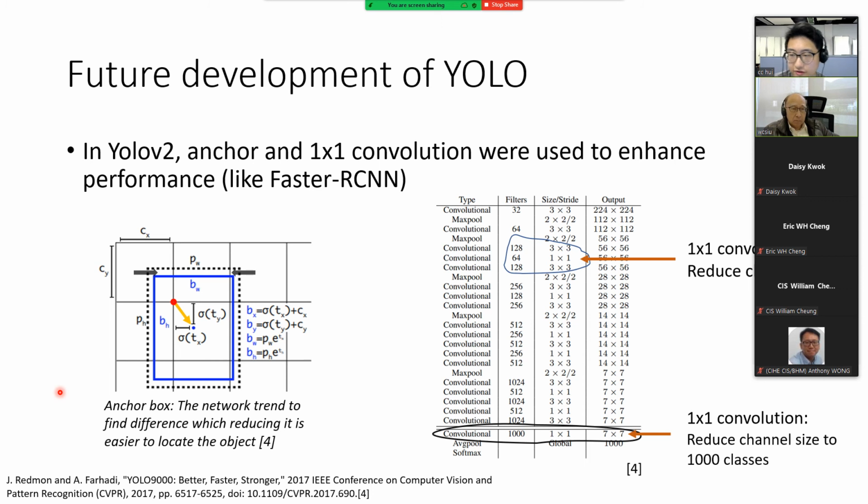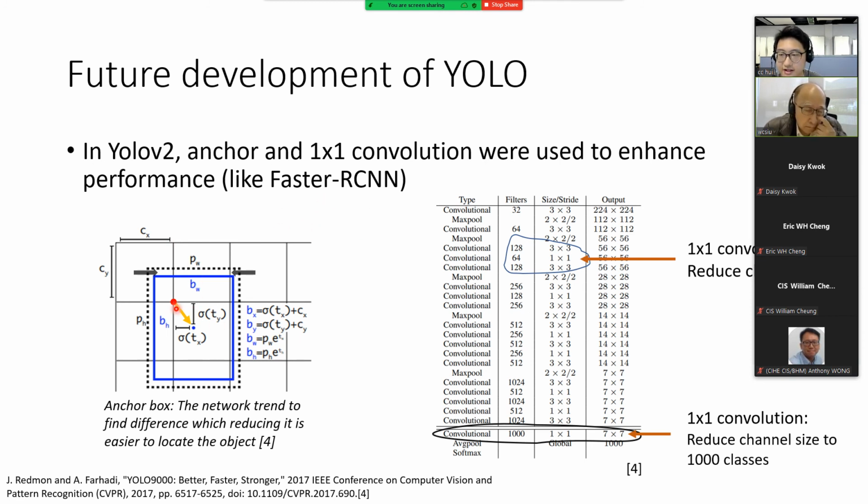However, in later versions of YOLO, let's say YOLO version 2, anchors and one-by-one convolution were used to enhance the performance, just like Faster R-CNN does. Which means YOLO has learned something from Faster R-CNN.